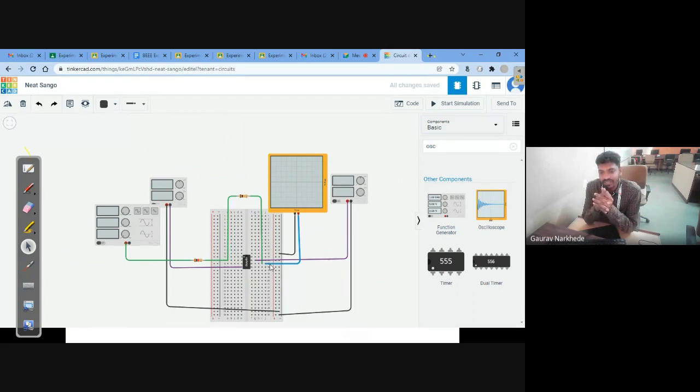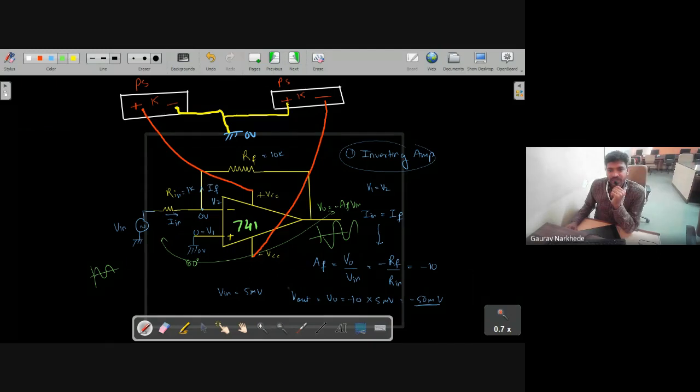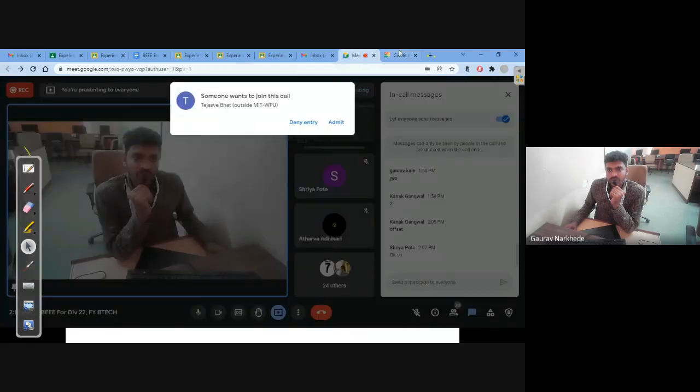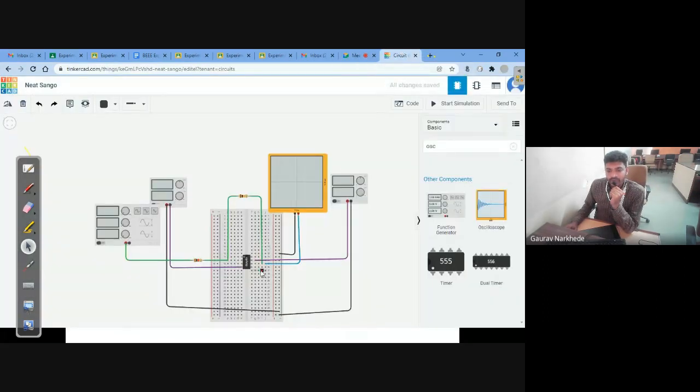We have not given the input, right? The input is given, but listen, this is the inverting amplifier. Have we done all the connections? This is your inverting amplifier, this we have done, but this we have not connected. Your positive terminal, the non-inverting one, we have to connect to ground, correct? So here we need to connect this terminal to ground. Which is the ground terminal? This is the ground terminal. So I'm just connecting this terminal to ground. Now let us simulate it.